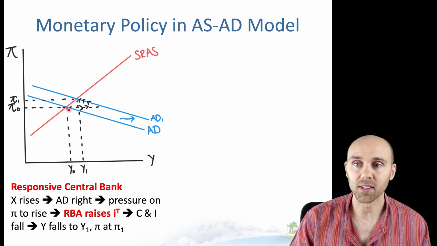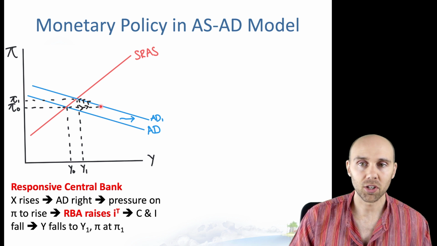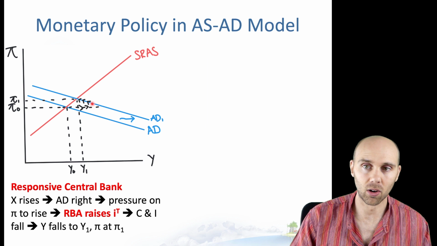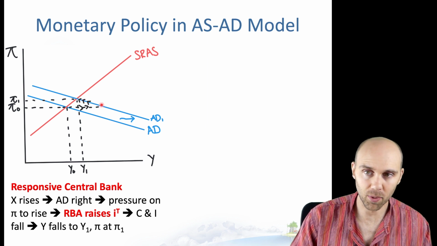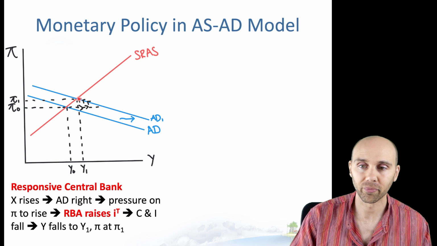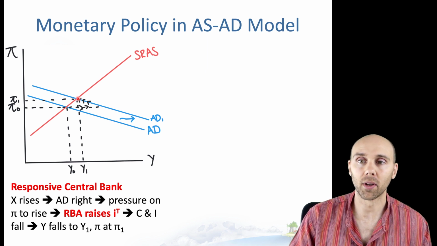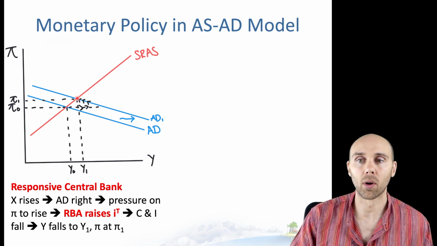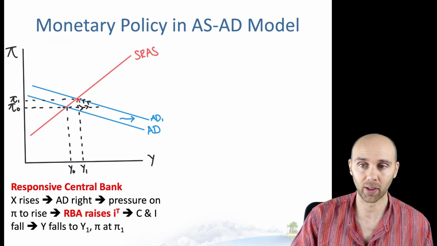Well, for a responsive central bank, when the shock happens that moves our AD curve from AD to AD1, here this is the horizontal distance that we've moved to the right, that puts pressure on interest rates to rise, as we've seen. So we move across to the right, big increase in Y, and then slowly that puts pressure on inflation to go up. So we move up and to the left along the AD1 curve until eventually we get to a point here at the new equilibrium where we're at the new Y1 and a new Pi1. So a slight increase in inflation.